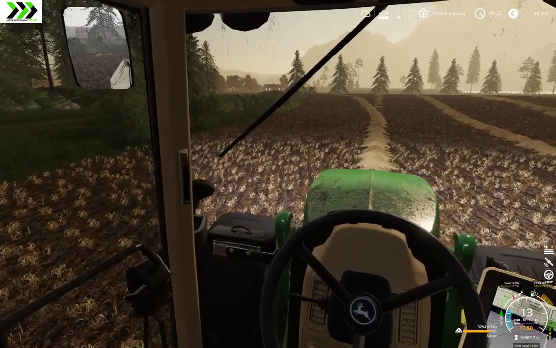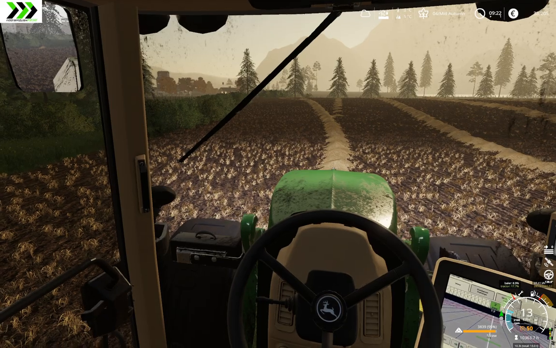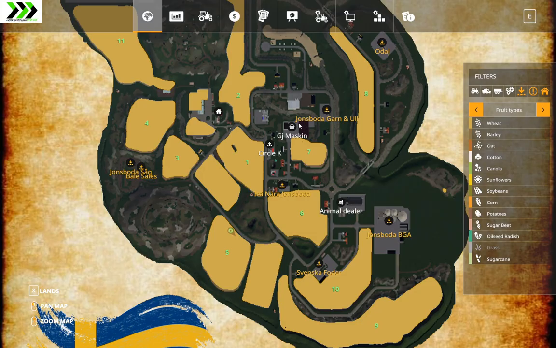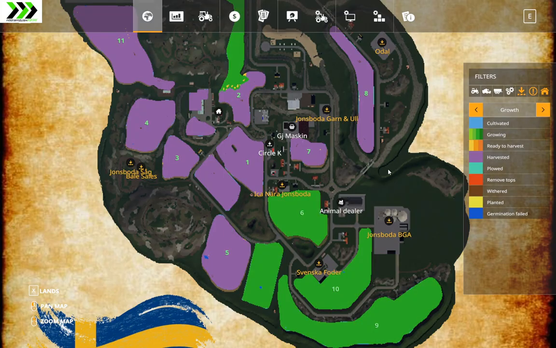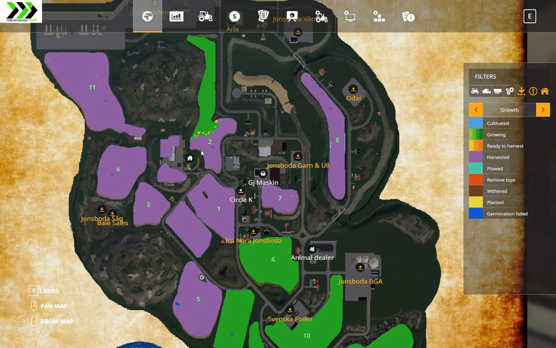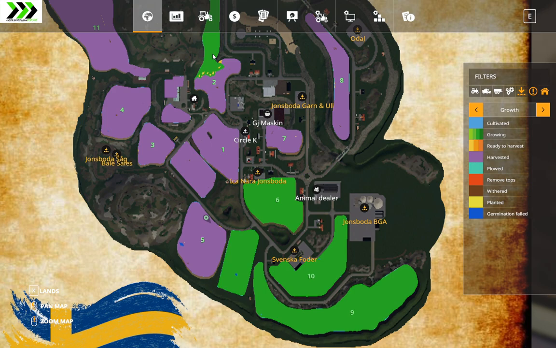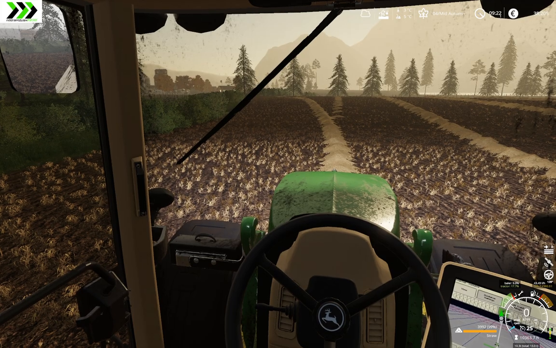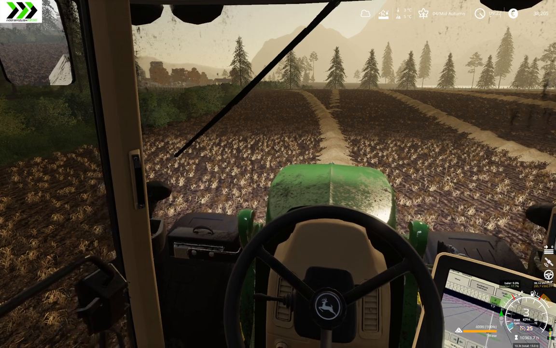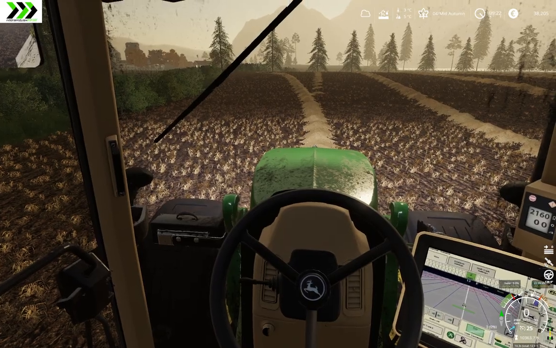So I have this field left. We see, stop here. We have this field left on number 7, 8 left, and then I have a bit on number 2. I don't know if I'm going to bale it now or leave it. I think I might just leave it. And then we have that part left, this one, this one, this one, this one. So I have a few fields left to harvest when they get ready. They're not there yet. They need a little bit more growing time before we can harvest them.